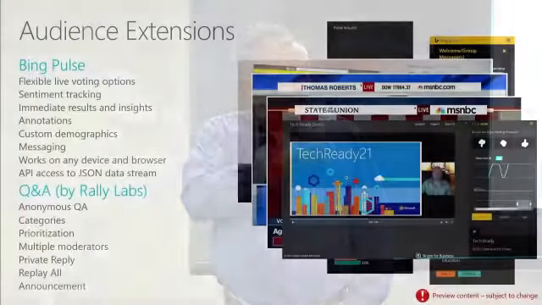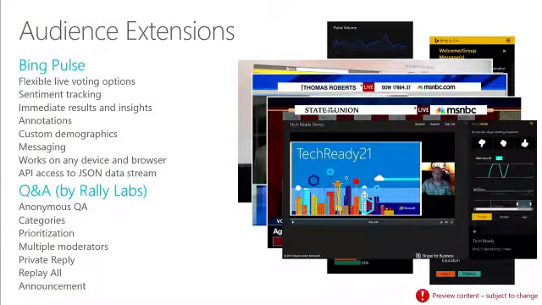That's really nice if you have a 10,000 user meeting, and everybody uses that because it's next to the meeting content, and every time somebody says something, they can respond with a thumbs up or a thumbs down, and then everybody can see the pulse and how people react. What Brian mentioned was the Q&A. That's a third-party product that is also being added as one of the possibilities as a side app, and we'll probably see more over time.